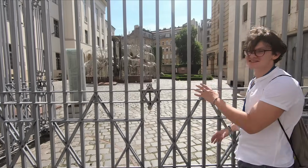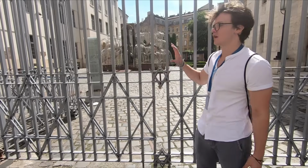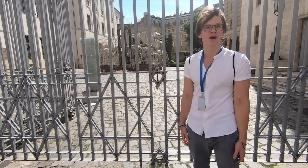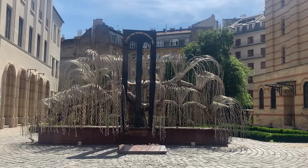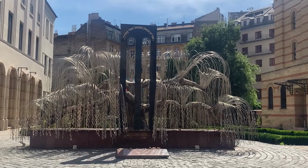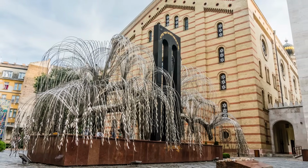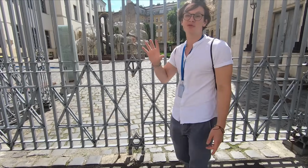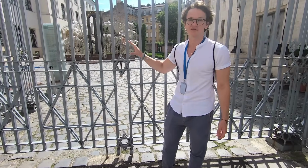Alright, so this right here, this is the Raoul Wallenberg Memorial Garden. This was built for the righteous Gentiles of Hungary, the people who helped Jews during the Second World War. That right there is the Tree of Life, Etz Chaim, or the Emmanuel tree. It's sort of an upside down willow tree, and on the tree we have exactly 60,000 leaves commemorating the 600,000 Jews who were killed in Hungary and the 6 million from all over the world.